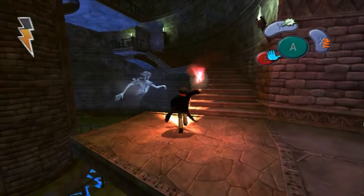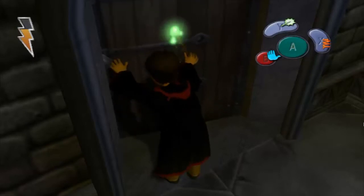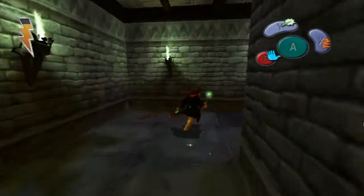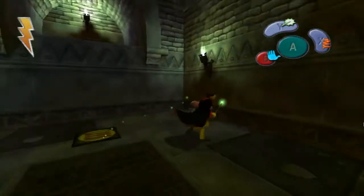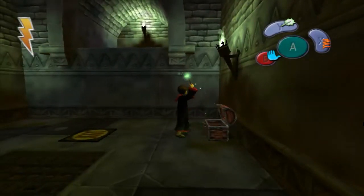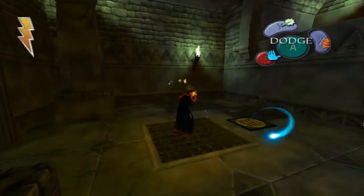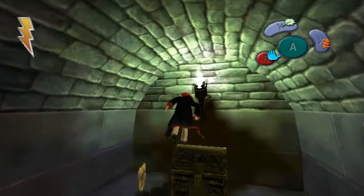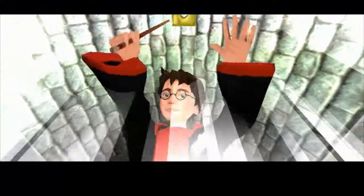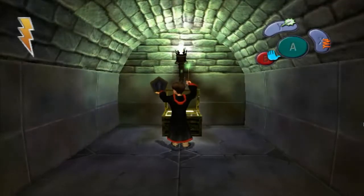Lumos! Cake. Spongify! Spongify! A challenge shield! A wizard card!